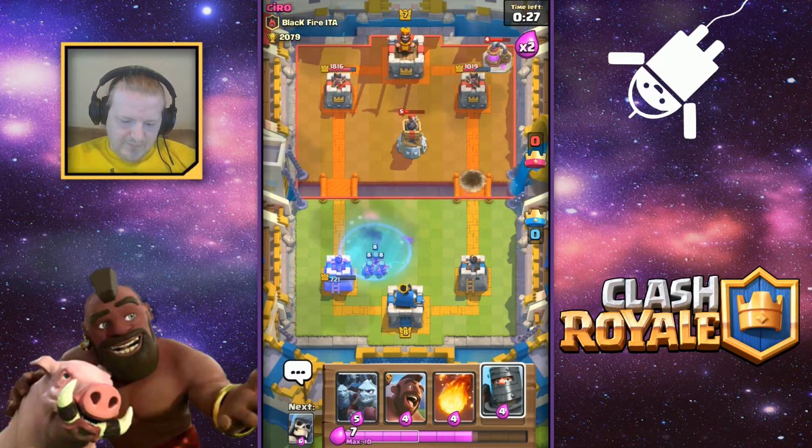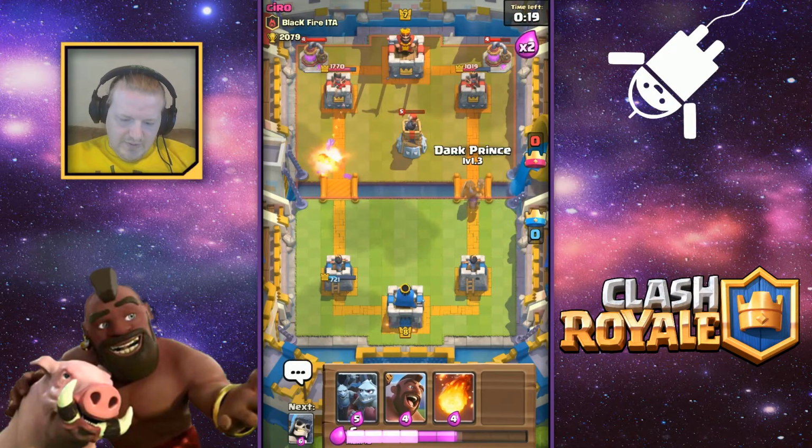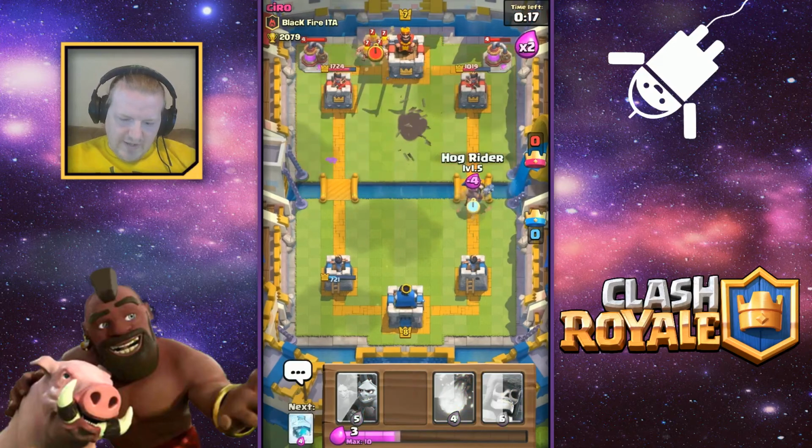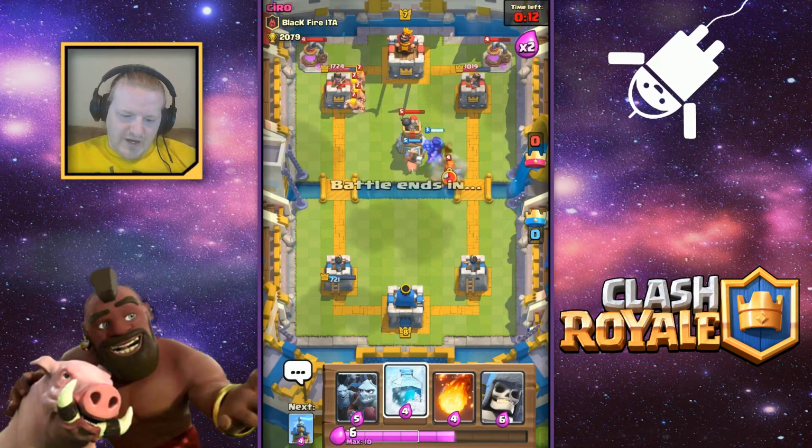Okay, so they're still saving for a push. We should really do the same. Dark Prince go, Hog Rider go. We're going to get that tower almost guaranteed. No, of course not. Why wouldn't they have more jazz?